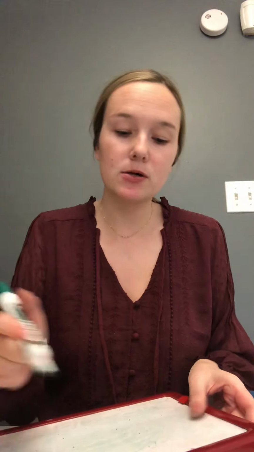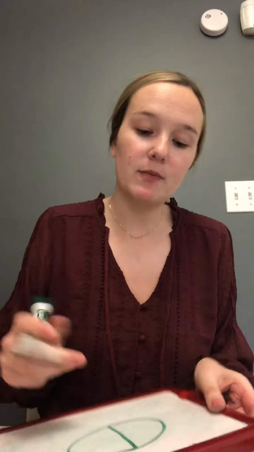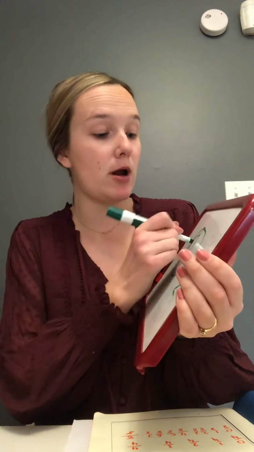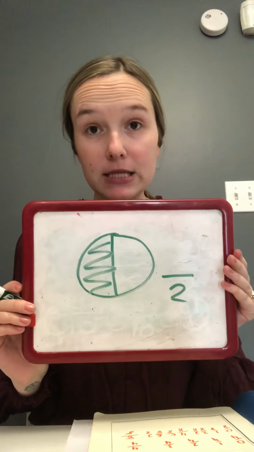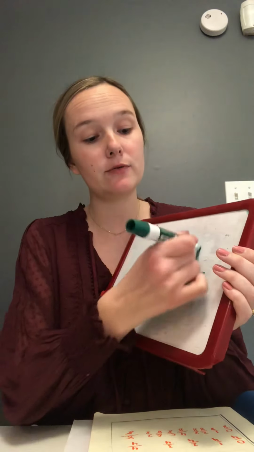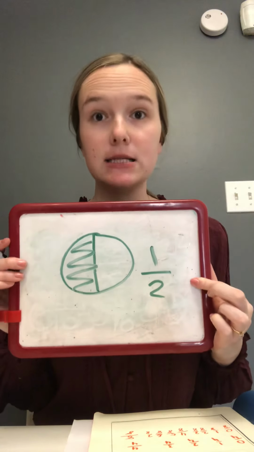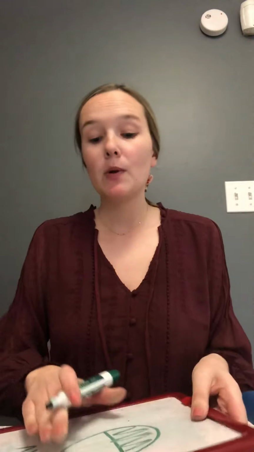So we also talked about halves. So we said that if you have a pizza that has 2 pieces and your denominator is 2 and you have 1 colored in, half of the pizza is colored. So that's 1 out of 2, 1 half. Whenever you see 1 out of 2, this means half. But remember we said that halves can also look different.